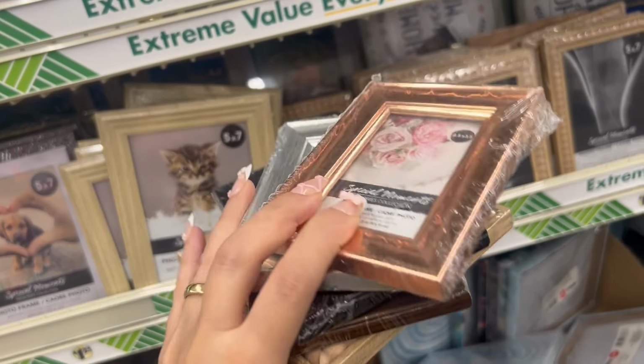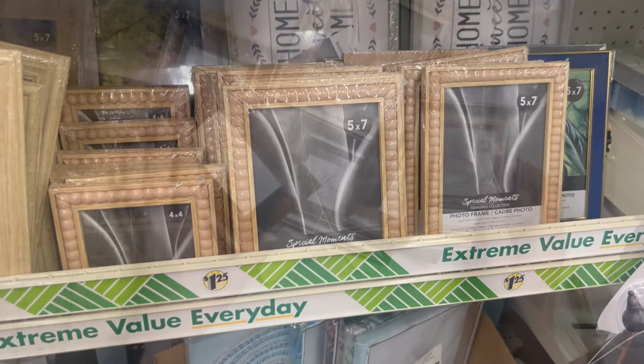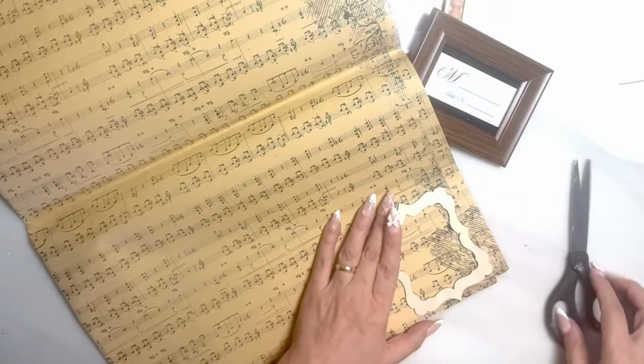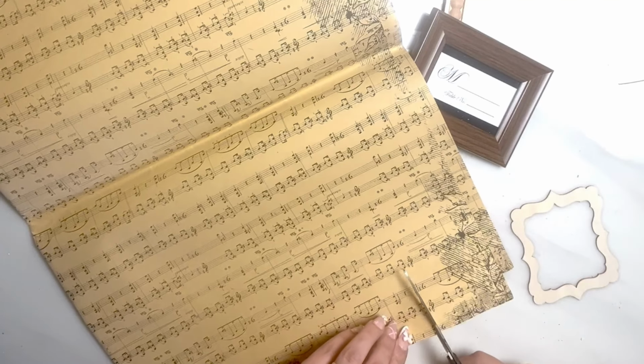More frames from Dollar Tree. If you see those, grab them. You can turn them into amazing looks, not just as decor, but as a very inexpensive gift that you can fill out in a Christmas basket with just adding a little touch with those frames.